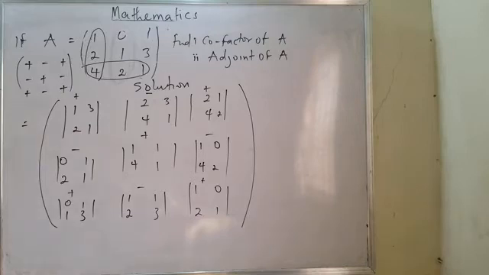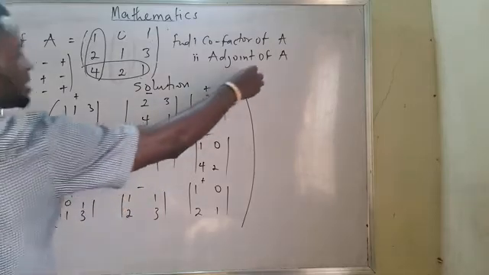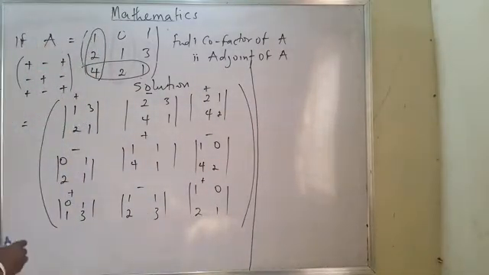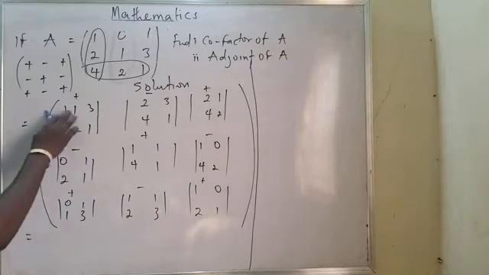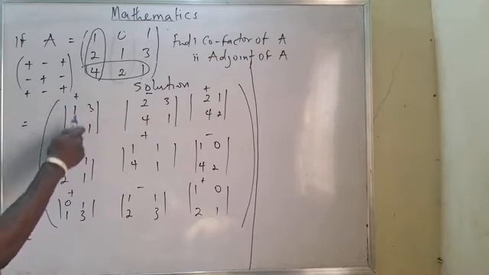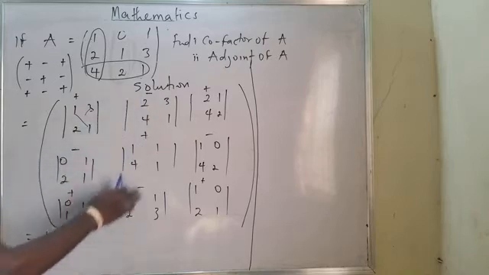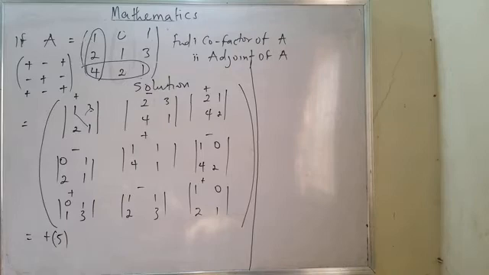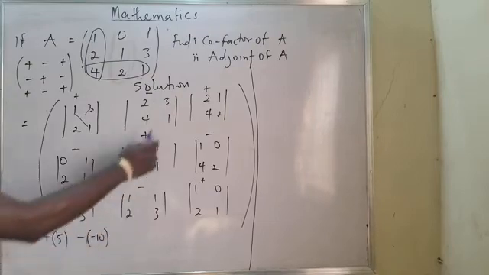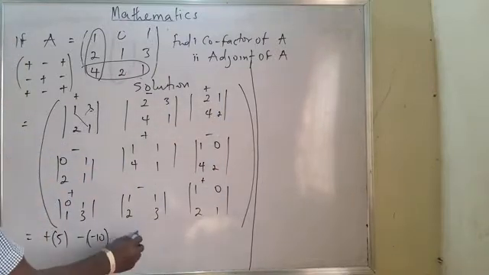Now it means it will be equal to, I have to utilize this thing very well because of my board. It will now be equal to this times this times this, 1 and 6. 1 minus 6, it means this times this is 1, this times this is 6, which I will be having minus 5. This times this is 2, and this is 12, which will be 6 and 12. Now, I have to show you how that comes up. Now, it means I'm talking about 5, bracket of plus, and this one will be 12, 10. It means I'll be having minus bracket of minus 10. Now, here will be 4 and 4, which is going to be 0, plus bracket of.